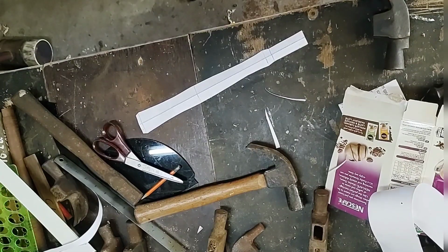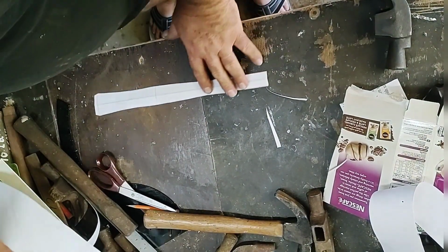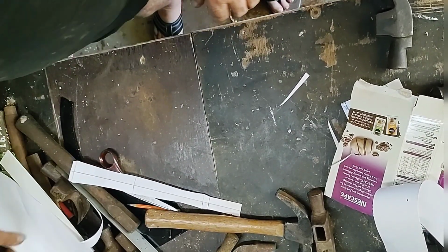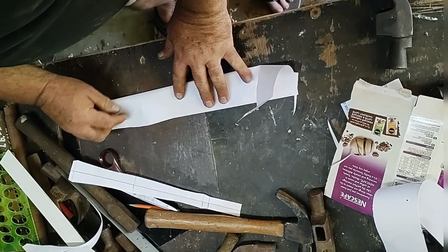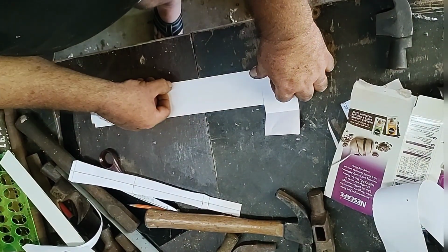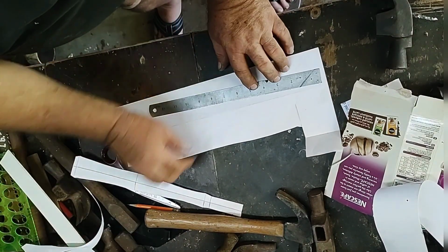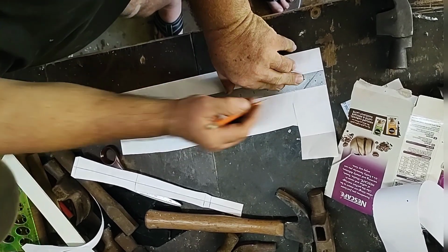There we go. Alright, I didn't realise, but my camera accidentally switched off, and I'd already cut out the side piece. Very sorry. So I'm going to show you basically what I did. It's the same as what we were doing before. I folded my piece of paper in half like this, and I put a center line like I had before. I'll have to show you how to do this because some of you might want to know. I actually folded a center line like this.